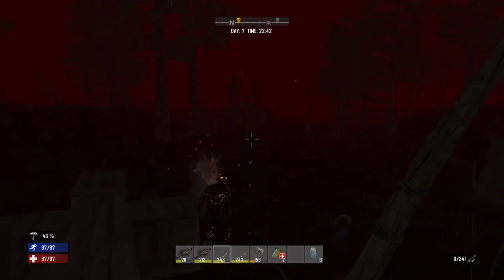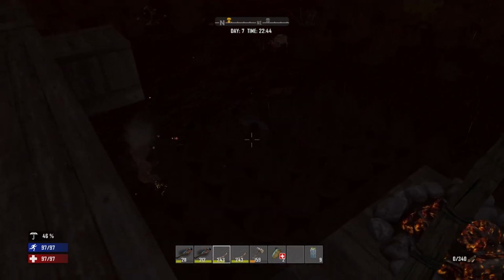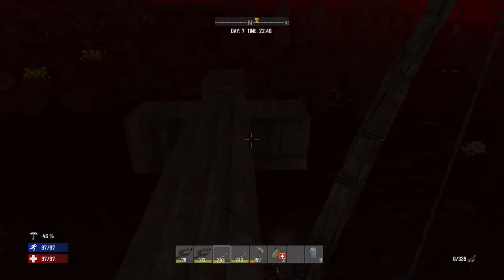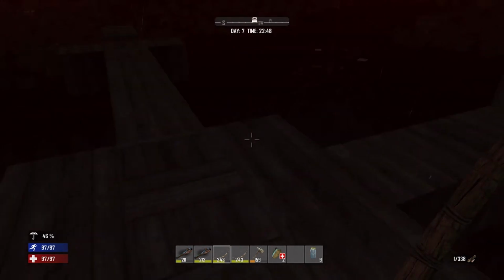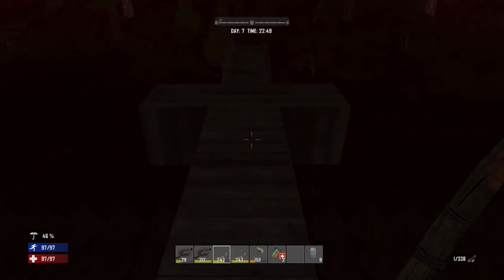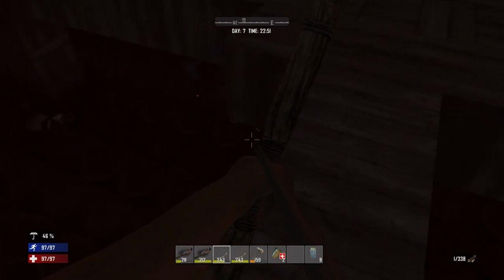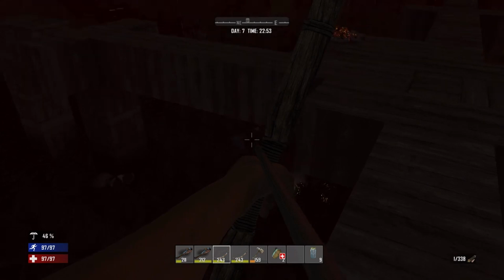Now, just imagine if, whoa. I don't know what that was. He was glitched. So just imagine if, oh god, a little bit of lag. Imagine if I did leave the running on and these guys were running at me, they would come at you a lot faster. It'd be a lot harder to keep them off you and stuff. He died on his own.